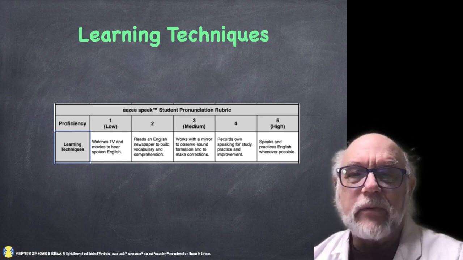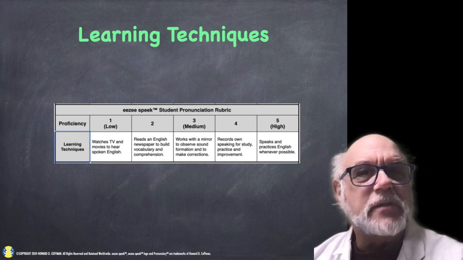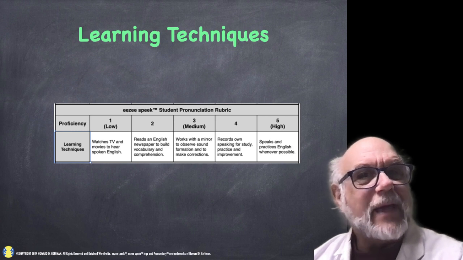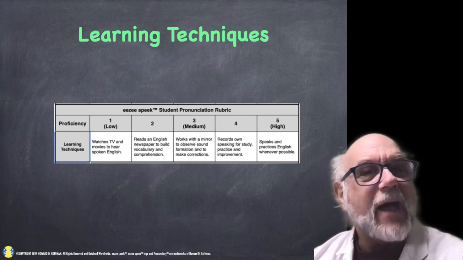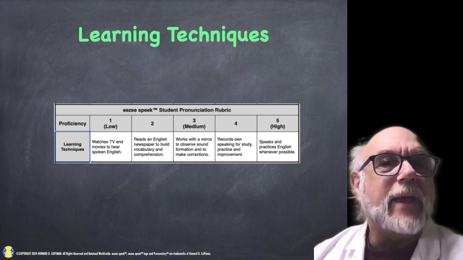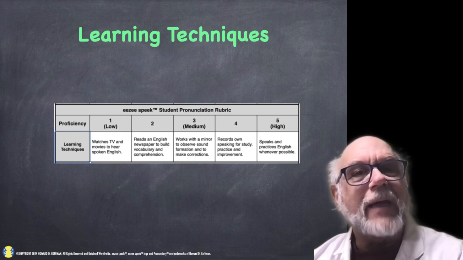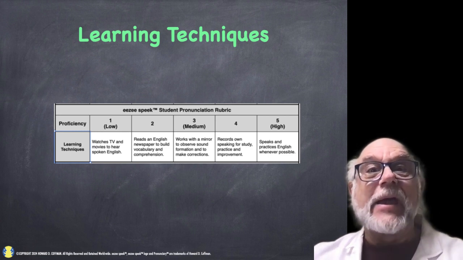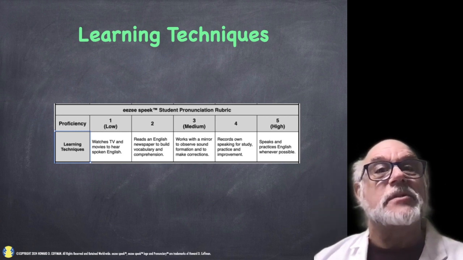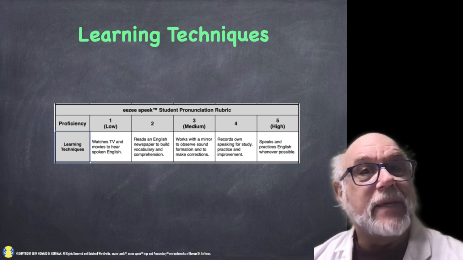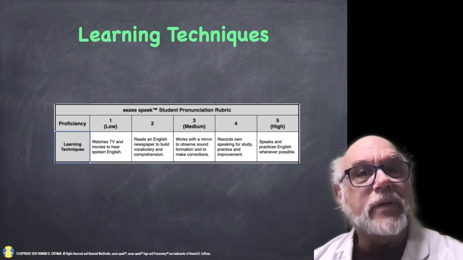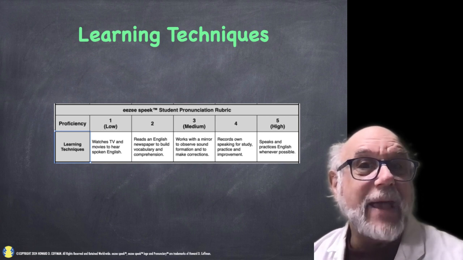The fourth, in the learning techniques, is someone who's out there recording their own speech, listening to it and evaluating it, saying, I can put more air here. Let me say that more. You really need to go big with some of these words. So if you can begin to record your own speech and listen to it and critique how you can improve it, I would rate that as a 4.